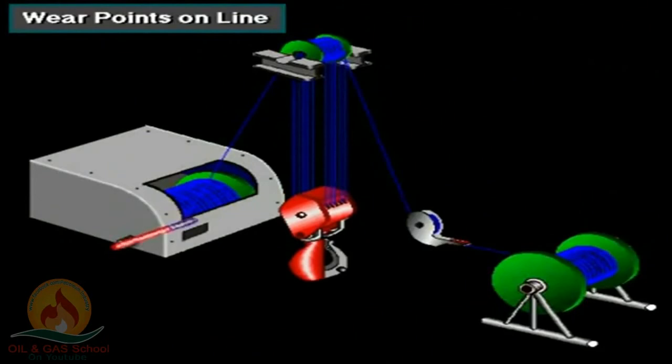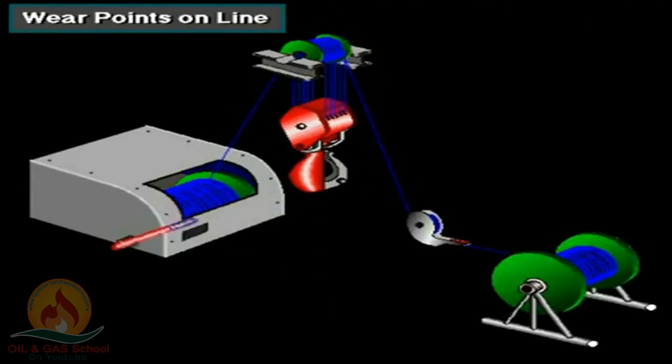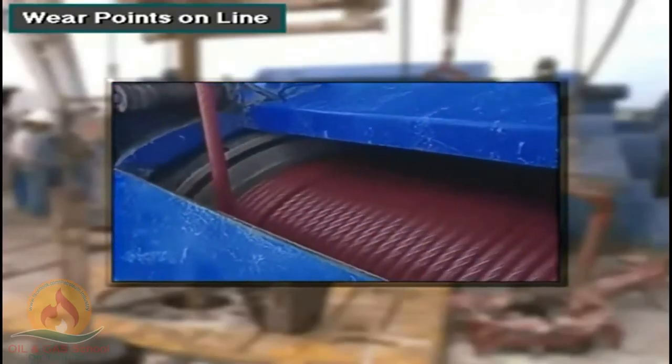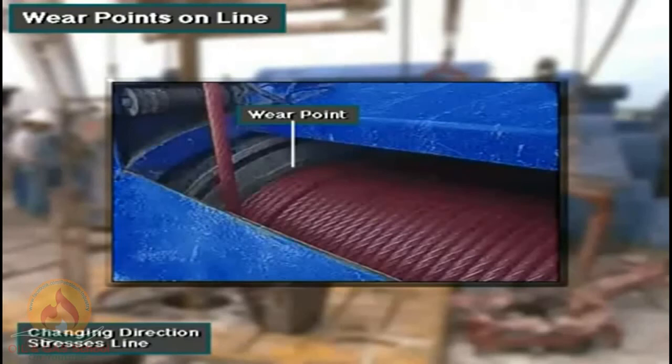As the driller raises and lowers the traveling block and its associated loads, the drilling line wears. It tends to wear more where it passes over the traveling block sheaves and the crown block sheaves. The line has to bend around the sheaves, and this puts extra stress on it. The line also wears more where it reaches the end of the drawworks drum. It has to reverse direction here and start back the other way on the drum. This direction change puts extra stress on the line.